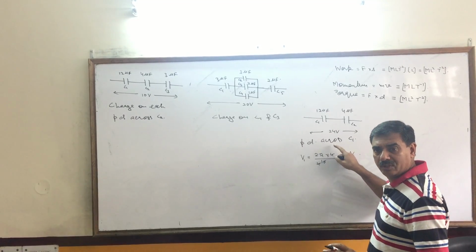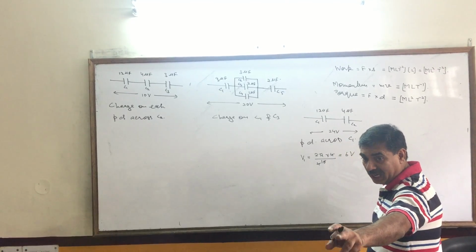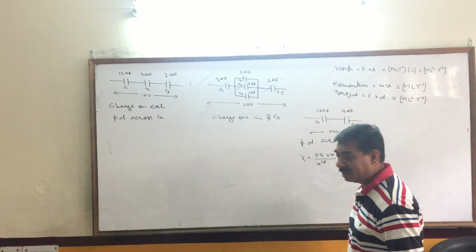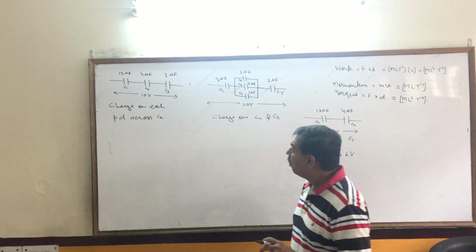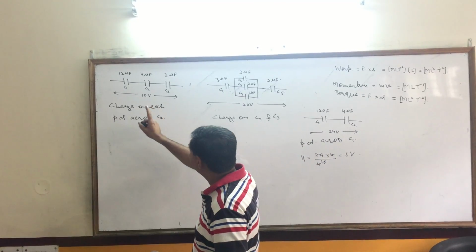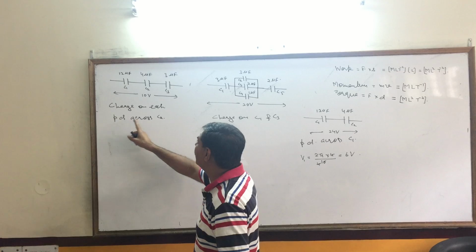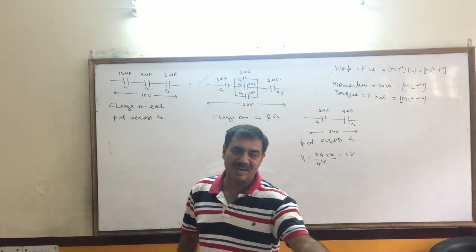Because for two capacitors, and that is what I am doing in that particular question yesterday, I do not have to calculate the charge to find the potential difference. Whereas, if the question had only been to find the potential difference across C2, still I have to find the charge.